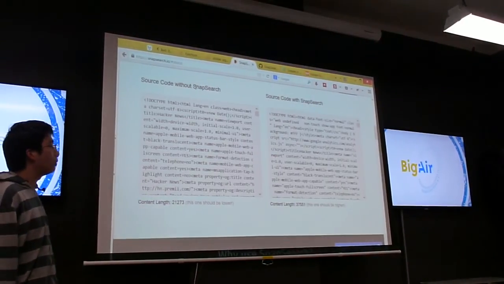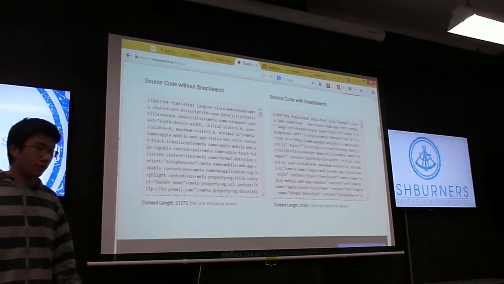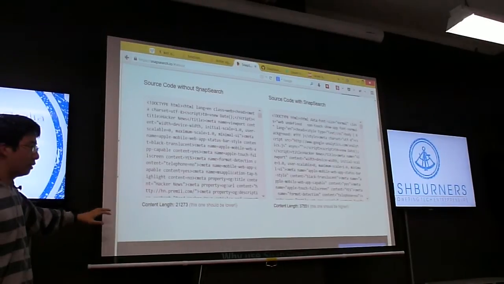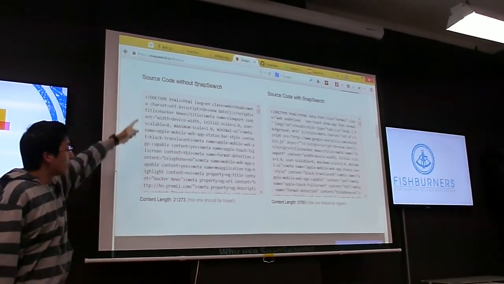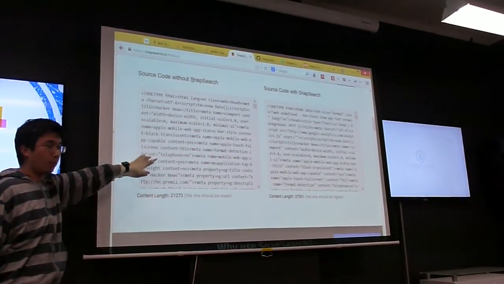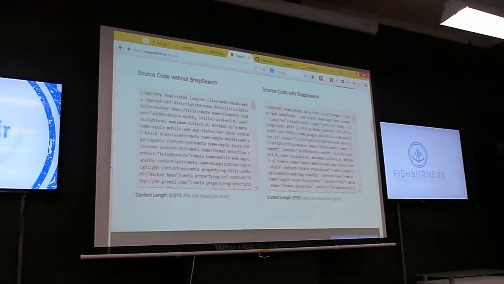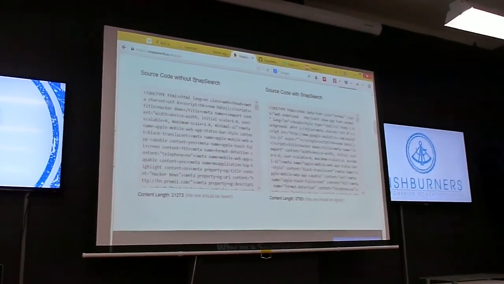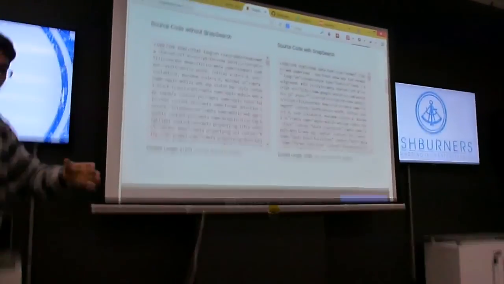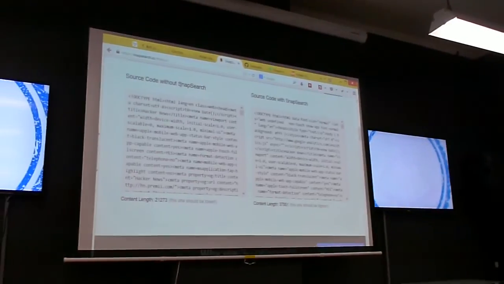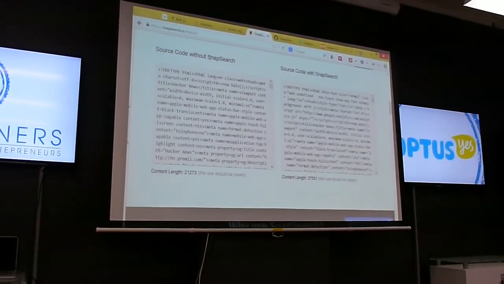Now, sometimes you'll see nothing here. This is a common source of confusion I realized I haven't got around to fixing. It's not so much a technical problem, it's a communication problem. So sometimes you'll see nothing here, it's like a blank box. That's because you've just entered a URL that does a redirection. So if you've got a site, you've got a URL, and when you hit the URL, the server at that URL redirects you to somewhere else.